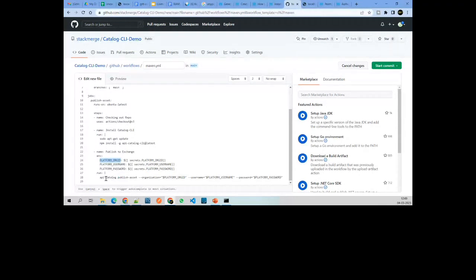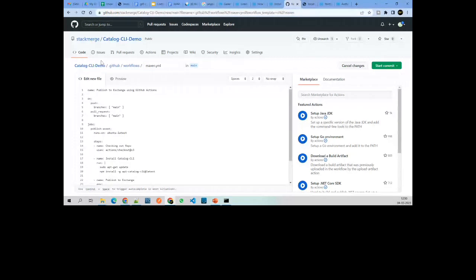Okay, and this is the command. I'm running this command now. API catalog publish assets, and I'm trying to pass those credentials in my command itself. This is the second way of running the command. First way, create that config file and only execute this command, or in the command itself we can pass these values. Okay, let's see now. So these three values I'm passing, and let's save this.